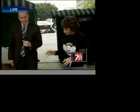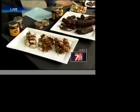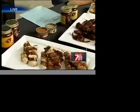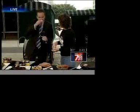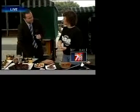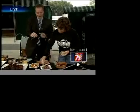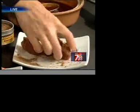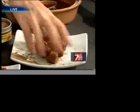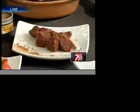What do you have over here? What we're going to do here is I've got some of my spice rubs out, and you're welcome to give them a little smell if you'd like. We're going to do Moroccan lamb, apple, and onion kebabs. There's a lot of confusion about how to use spice rubs. A lot of people think it's some big technical thing. Just sprinkle it on, and what you want to take a look at is whether the rub has salt in it. If it has salt in it, you don't want to put it on too early. If you put it on too early, the meat will dry out if it's a lean cut of meat.